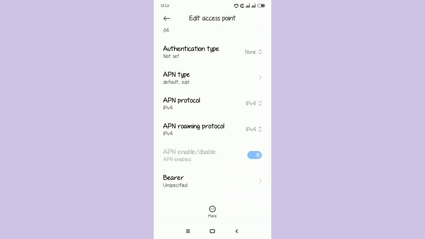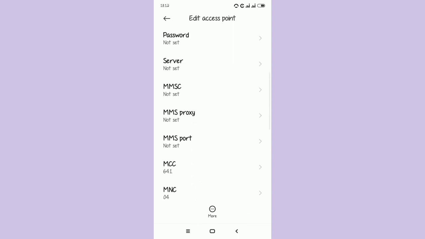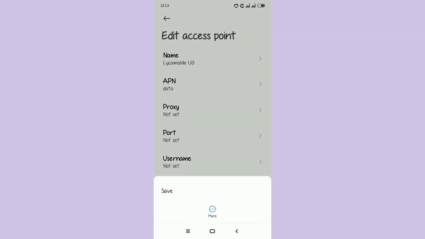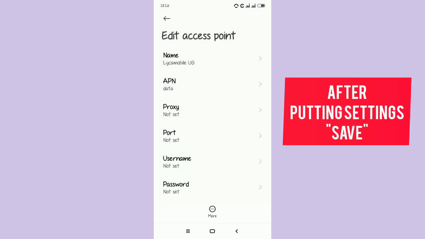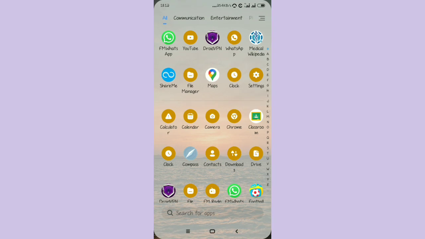And then by doing that and putting everything there, and then tapping on more, and then you save. Okay, so that is right there. After saving, immediately you notice that up there the 4G signal comes up. Basically, we have our internet back on with our data connection on. So basically, that is how you solve this problem of mobile data being on but there's no internet.